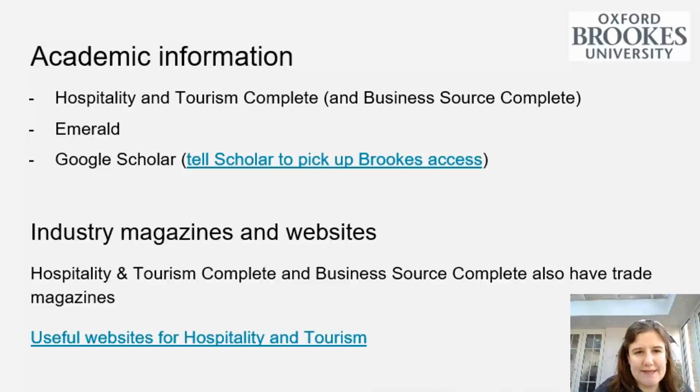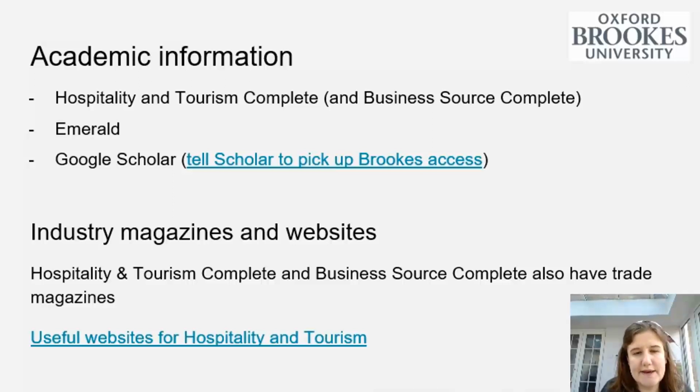For academic journal articles, Hospitality and Tourism Complete and its sister database, Business Source Complete, that are both part of the EBSCOhost family, are really useful places to search. We've also got Emerald and Google Scholar. Lots of people are used to using Google Scholar.